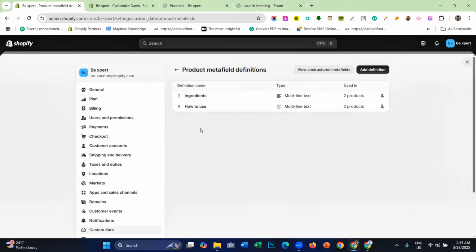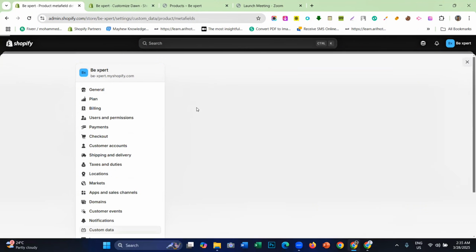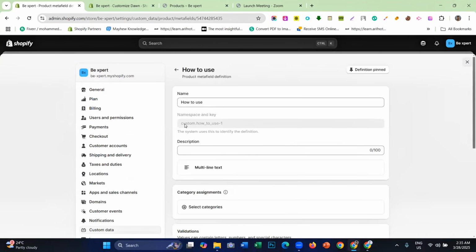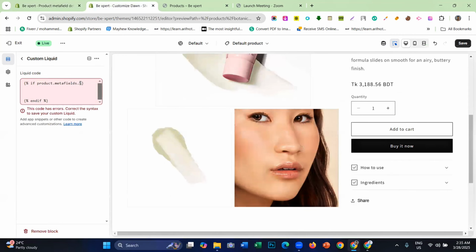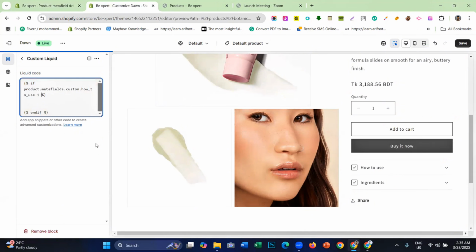Right now I want to work with how to use. So just copy the key of this how to use and paste it here after metafields dot. So it's if product.metafields dot custom dot how to use is equal to blank.